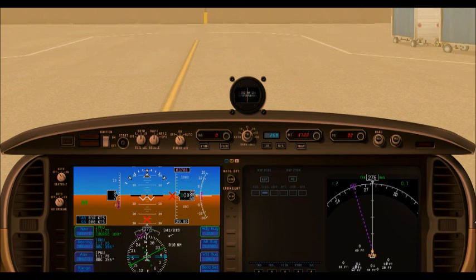Thank you. Let's try and show you the deployment of the chute that comes with the Cirrus Jet. So we'll simulate an engine out and then deploy the chute and see how it reacts. So let's see if we can get this going.